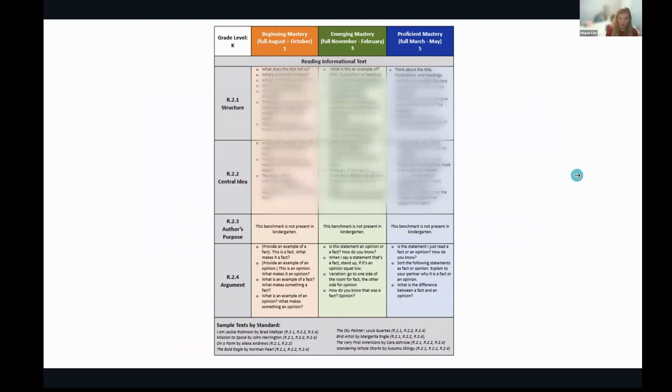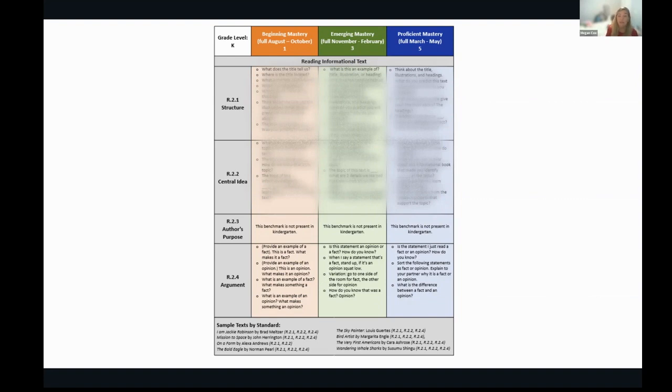So when we think about planning, and we think about stacking and all those wonderful best practices, we felt it was also beneficial to go ahead and take our prompts that we had and make a one-sheeter reference based upon what strand in reading you were working on. So you'll see this is reading informational text at the top. We were focusing on argument, and that's the part at the bottom. And it lists those prompts that we had talked about based upon the STAR. That's going to be at the bottom. That's going to list where our students should be mastering throughout the school year.